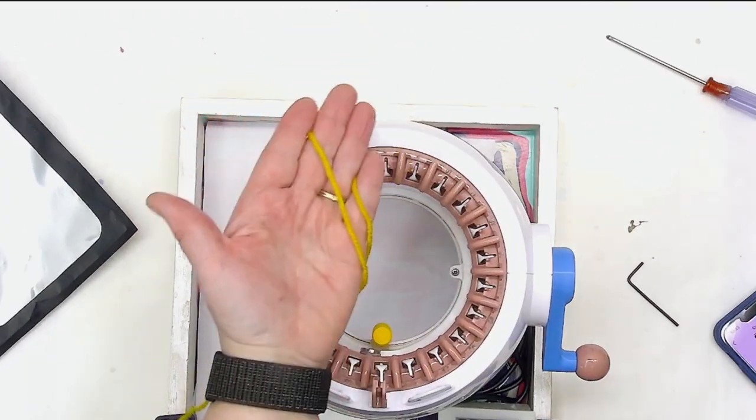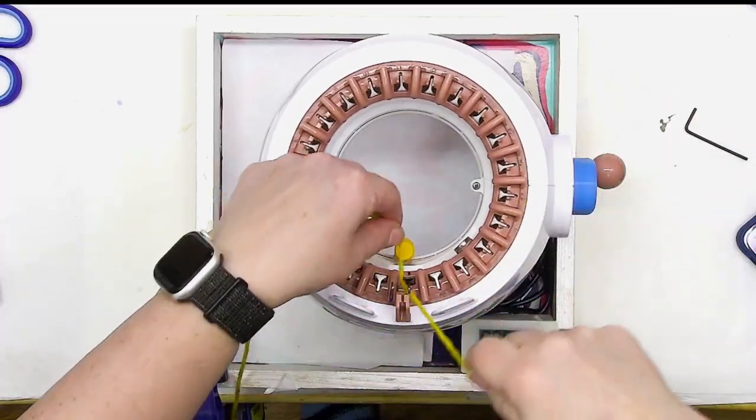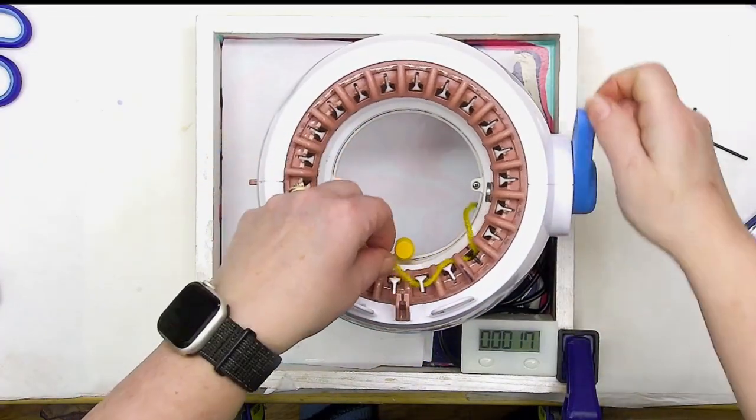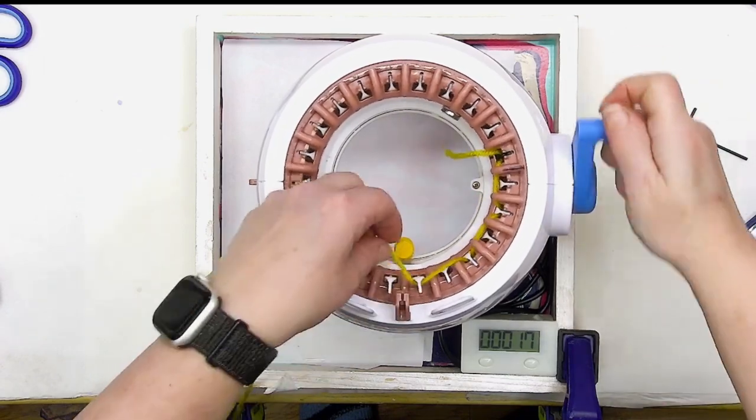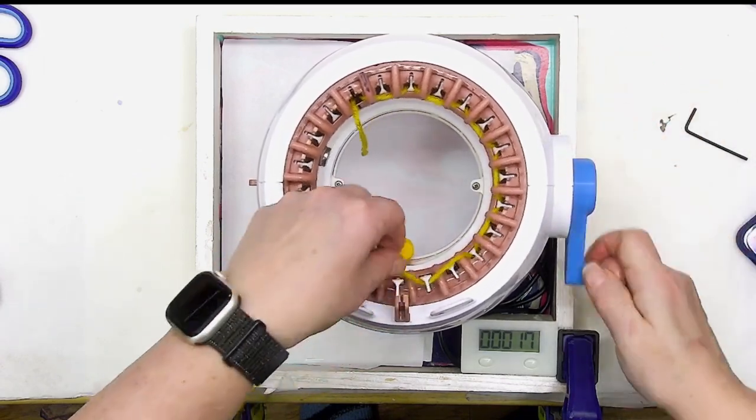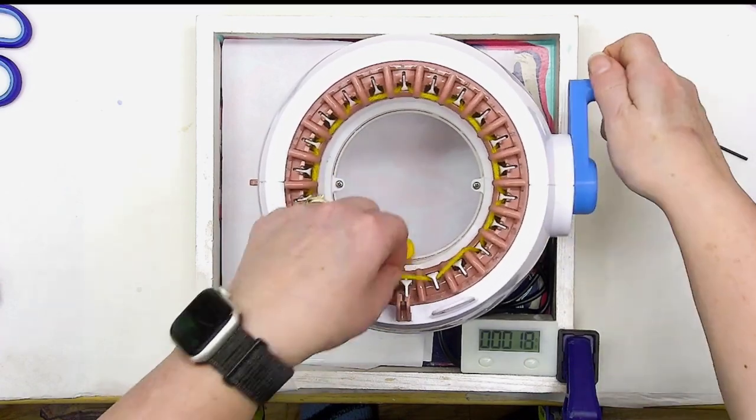Back to the video, we're going to test some yarn in the newly updated machine and I'm so excited because this is a game changer. It totally makes sense to do this to your Centro 22 machines because it gives them new life. This is just Red Heart Super Saver yarn. It does feel a lot more solid now. There's a lot more tension. I think having that extra ring in there is going to make a huge difference.